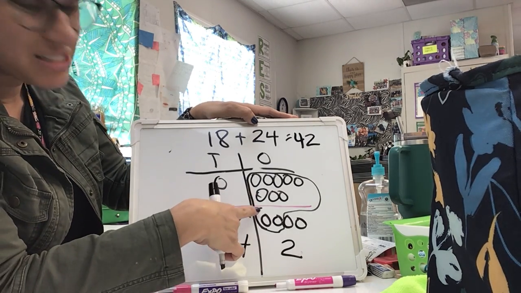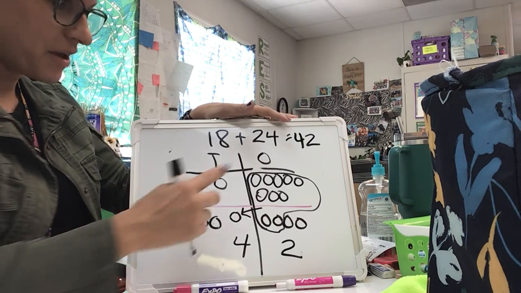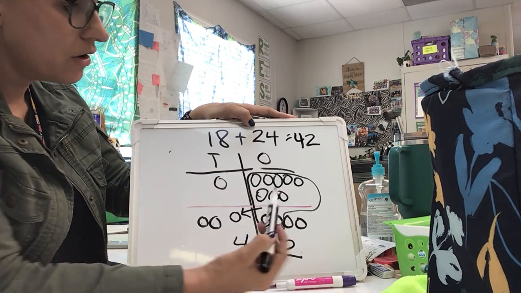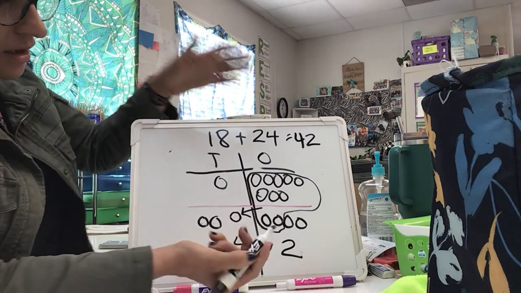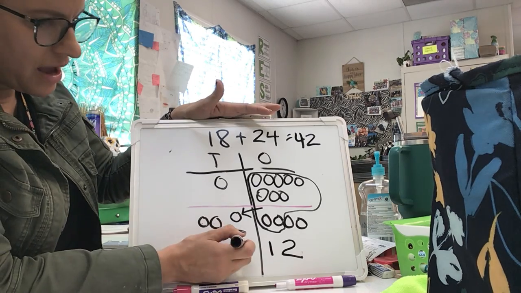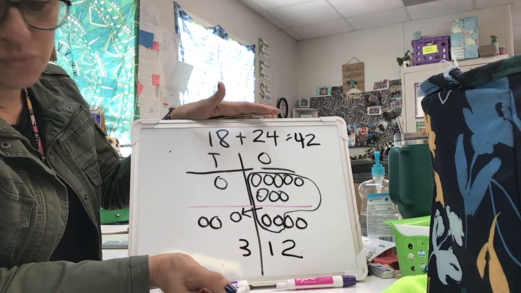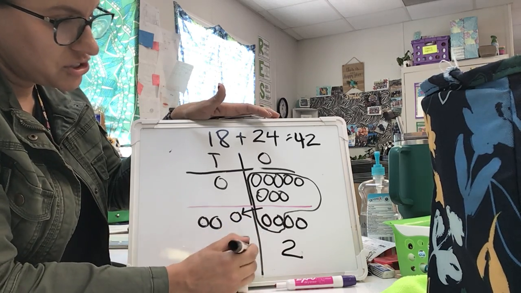Again, whenever I'm doing this circle, I want to only draw the circle around 10 of them. If there weren't 10, I wouldn't draw the circle. This is when I'm regrouping. I am bundling them all up because if I just left it as the number 12, then I might have my answer as 312 instead of the true answer, which is 42.